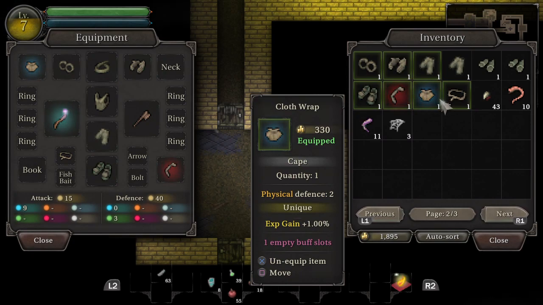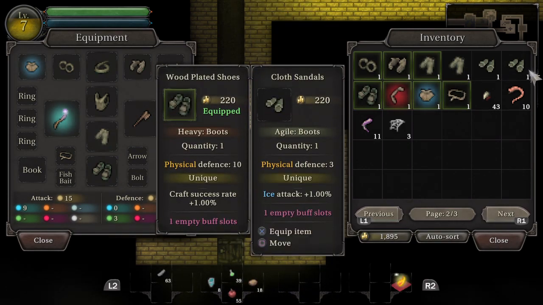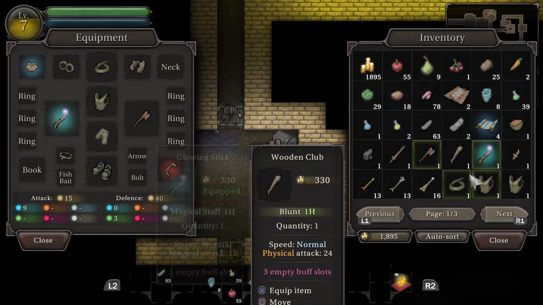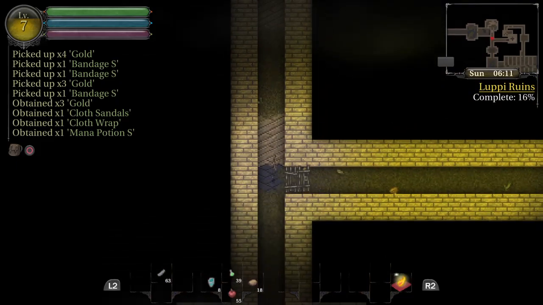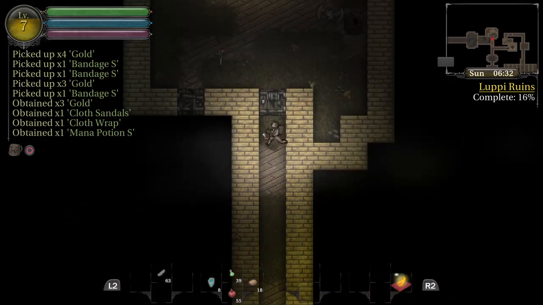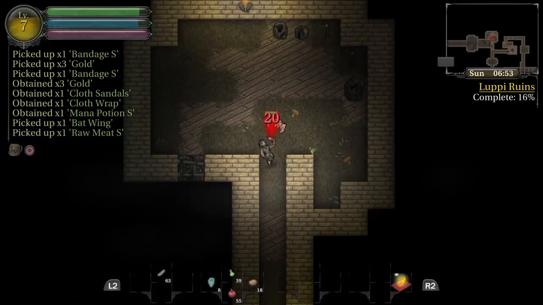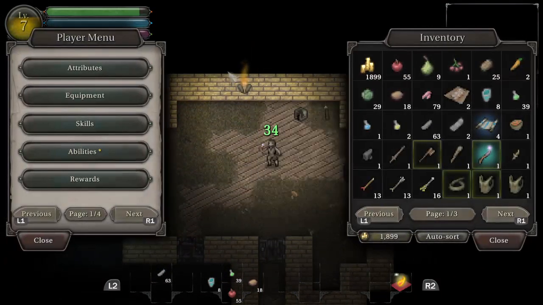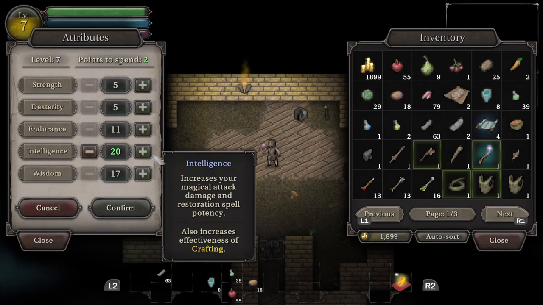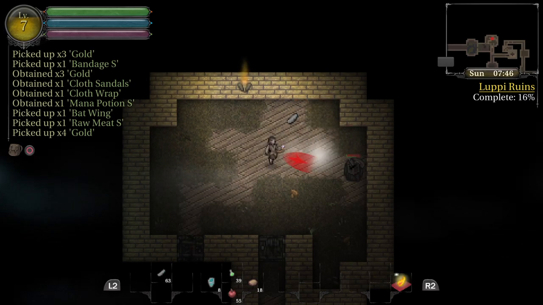Alright, so we'll put that on. Look at that. We're looking pretty dang good, if I do say so myself. Right now we have the craft success rate on, but that's fine, I suppose. I need to get a better magic weapon. Wherever the heck that'll be. We're back here. Do I have a level up? I do. I completely forgot about that. Give us a little bit more oomph.